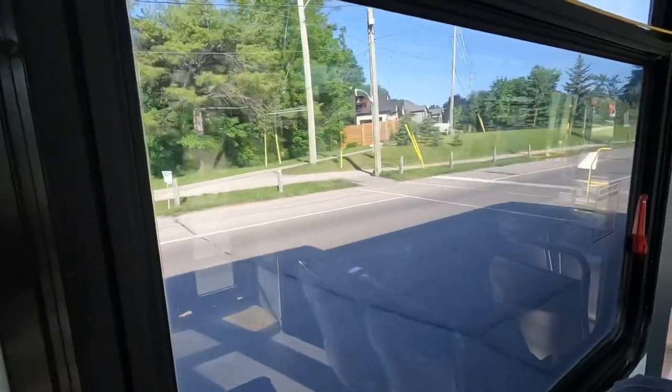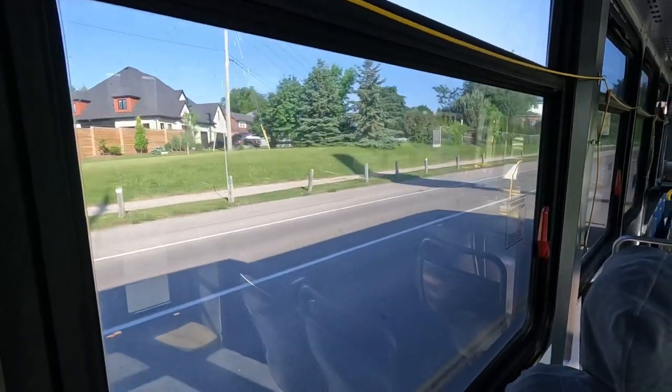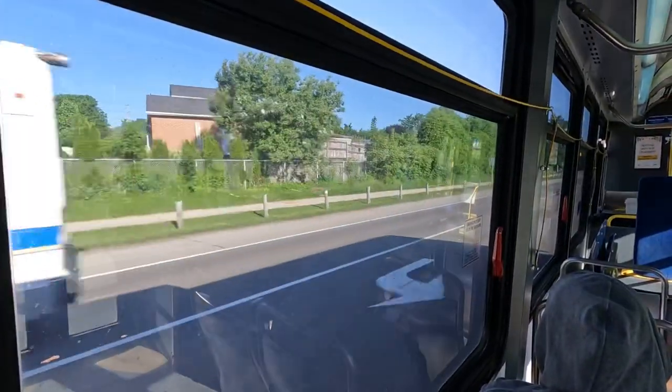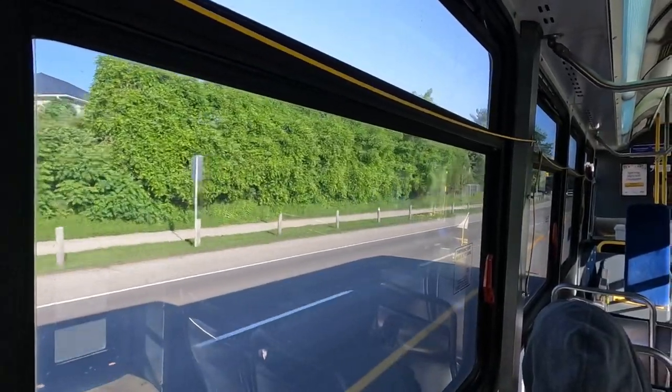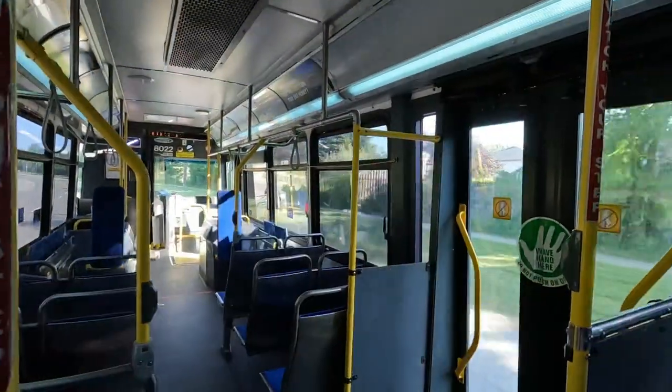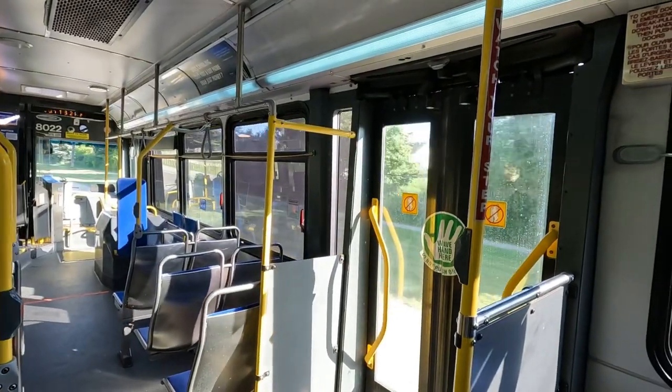That made a difference, but the layout of the Gen 3/4 Novas in Toronto are different than the layout in Cambridge. Speaking of it, I'm not saying there's anything wrong with it, I'm just saying. And Woodstock Transit, Guelph Transit, Brantford Transit, GRT, Hamilton Street Railway, they all have the seats facing each other. Toronto are different. Oh, and MiWay also has those other ones.